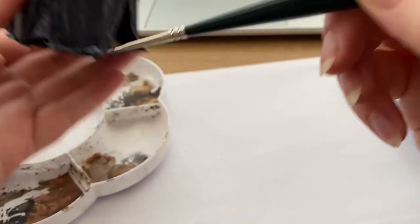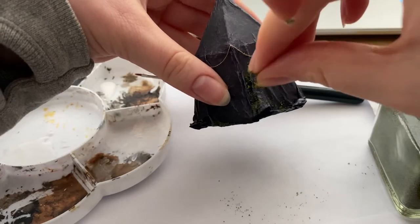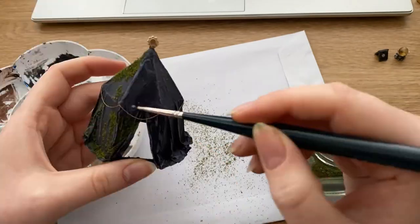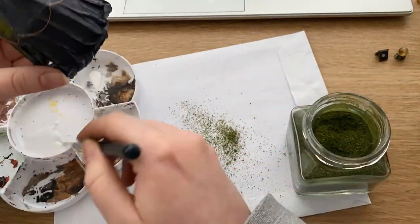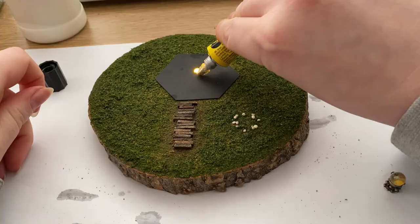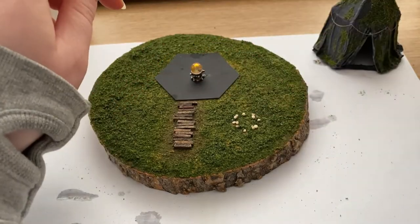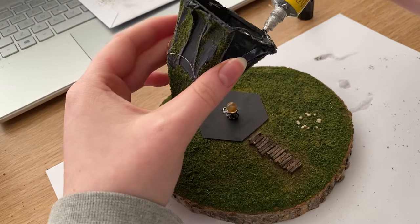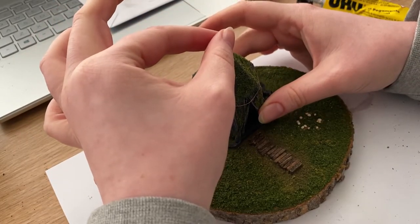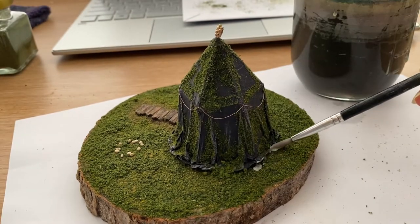I wanted the hut to look like it was rooted into the ground because it had been standing there for so long, so I covered the hut in flocking to simulate moss growth. To make it look even more grounded, I added coarse flocking to any gaps underneath the edges of the tent.